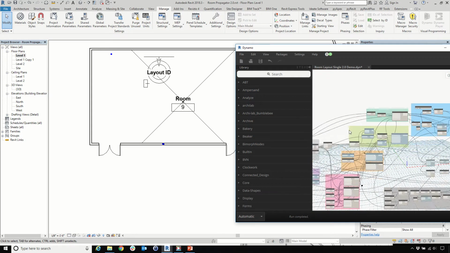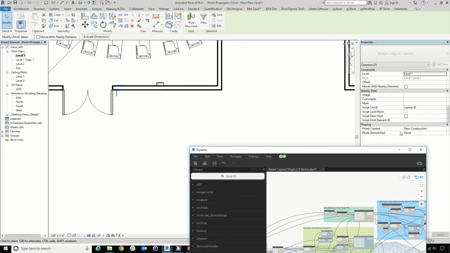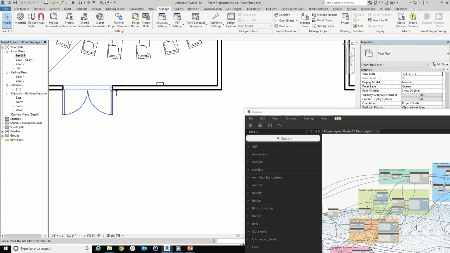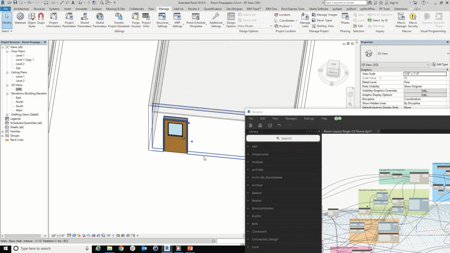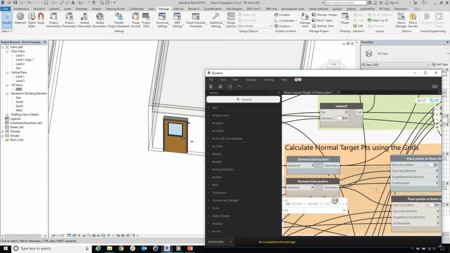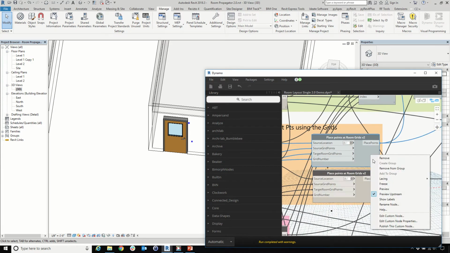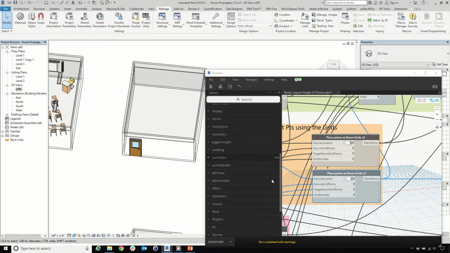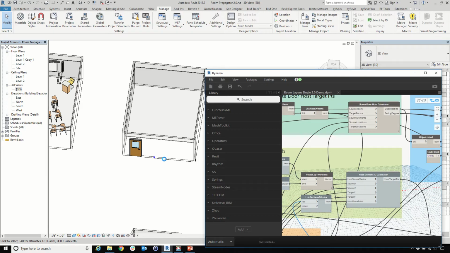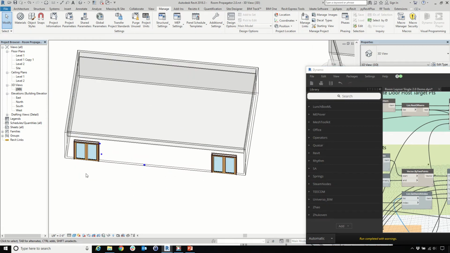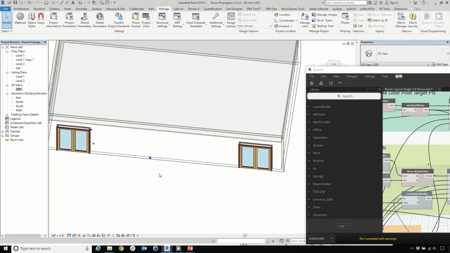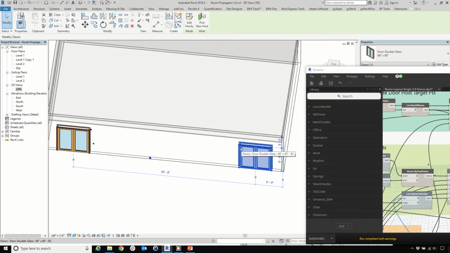Oh, yeah, I need to turn this into door host. Once we turn that on, it's going to update the dot to be here. So it's using that 2 point to calculate this 2 point. Now obviously when there's 2 doors in the model, it's going to use that 2 point to find the closer doors it has. So if I move this over, it's going to move that 2 dot to be over here.